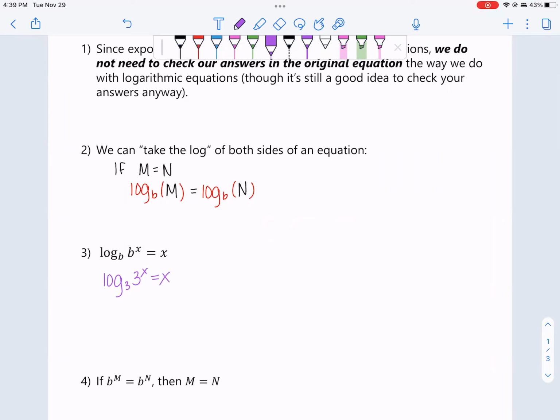But you know what's also true? Log of 10 raised to the x is equal to x. Why is that? Because just a regular log is log base 10. Right? Log without any number written as the base is a base 10 logarithm. That is an assumption we make. Another thing, ln of e to the x is equal to x. The reason for that one is because that's the same thing as log base e of e raised to the x.